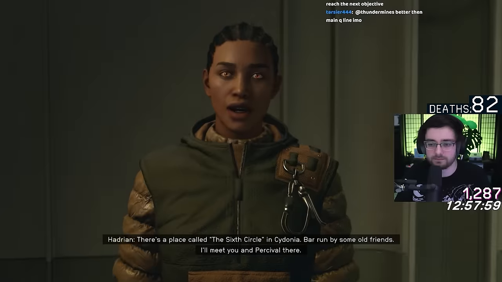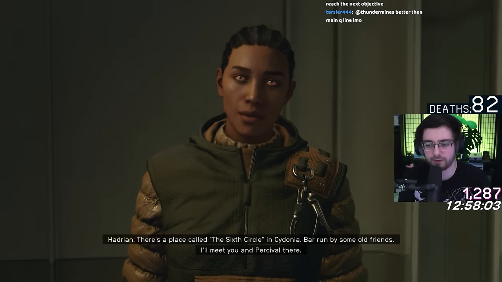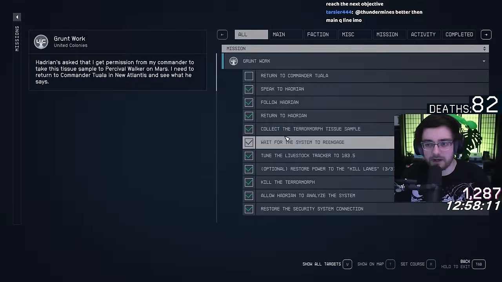You go. All right. There's a place called the Sixth Circle in City. I'll run by some old friends. Bar. Right. All right, let's go back to whatever that place is.